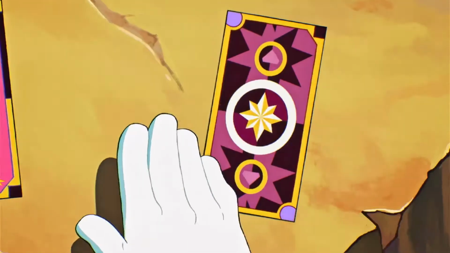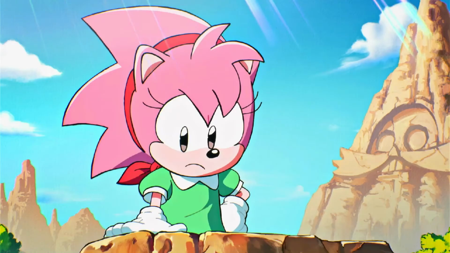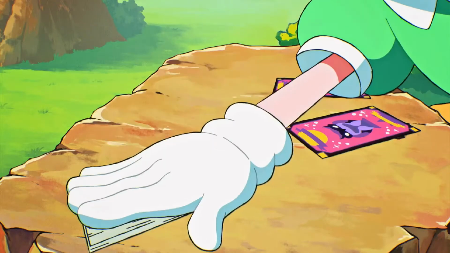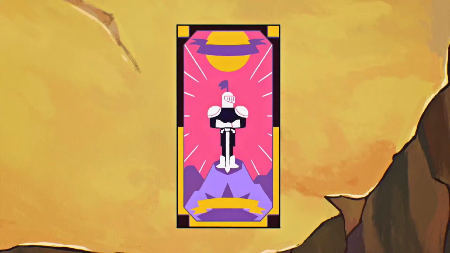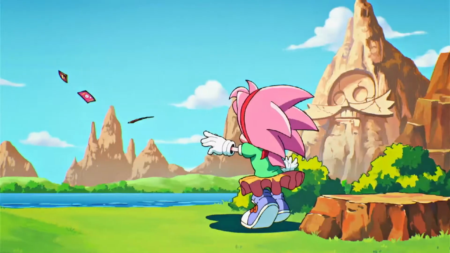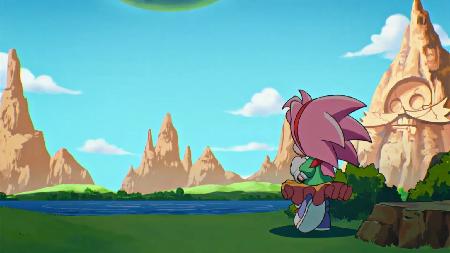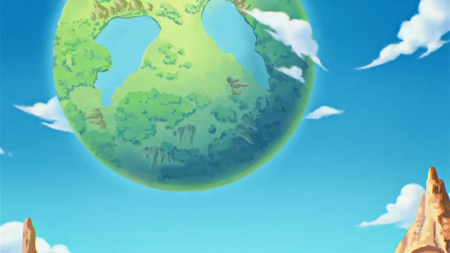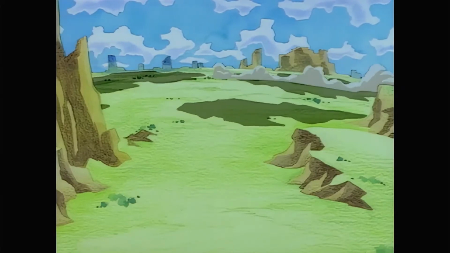I guess this is a Sonic CD cutscene. I think she's fortune telling right now. I don't know what the symbols on any of these cards mean. There's Little Planet. Oh, here's the old animation.